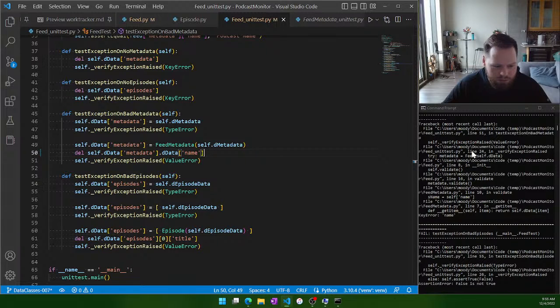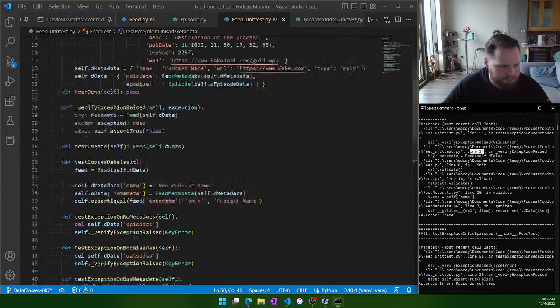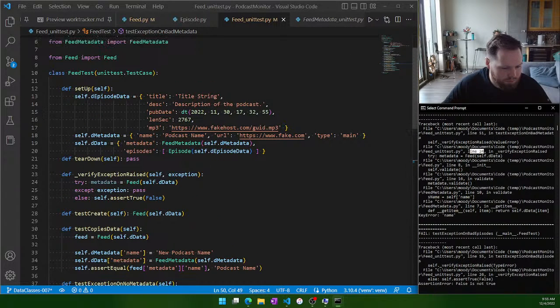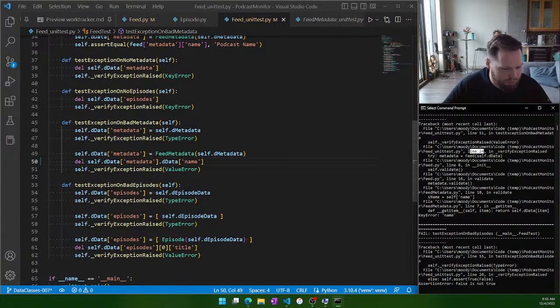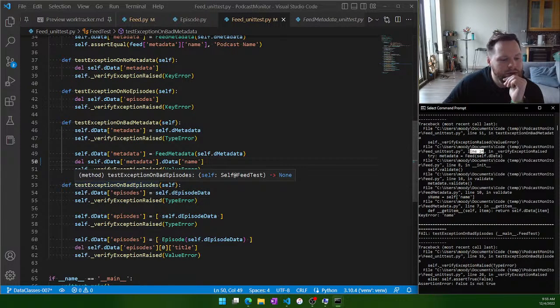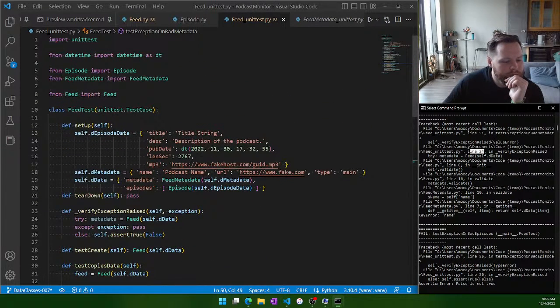So line 24, verify exception raised. And then we have the init, the validate, metadata validate, name, get item, key error name. Okay, so it's throwing this error.